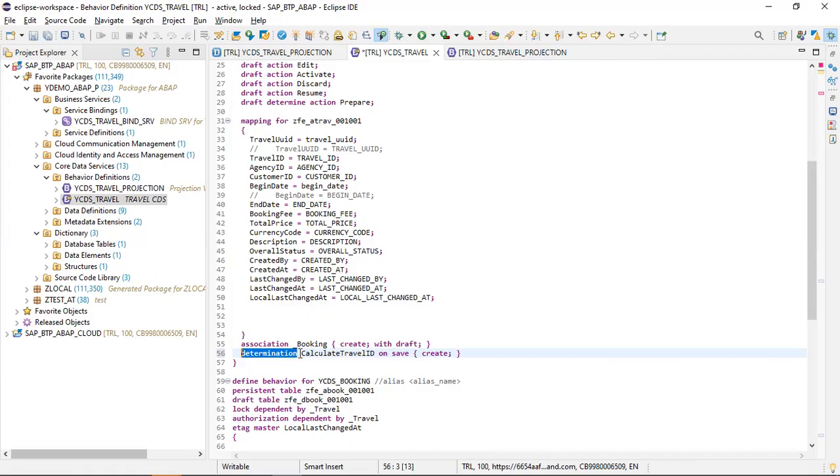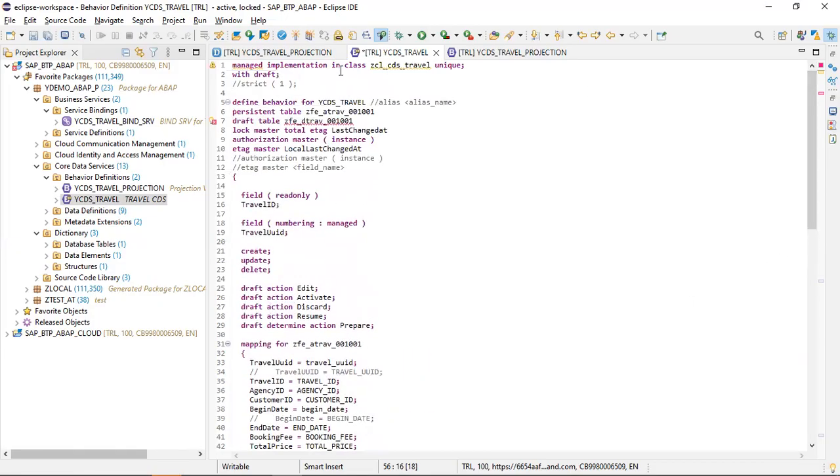Determination is nothing but, if you want to calculate some fields at runtime, or just want to update the fields at runtime, in that case we require the determination concept. Along with determination we can define the method, and this method would be associated with this class.